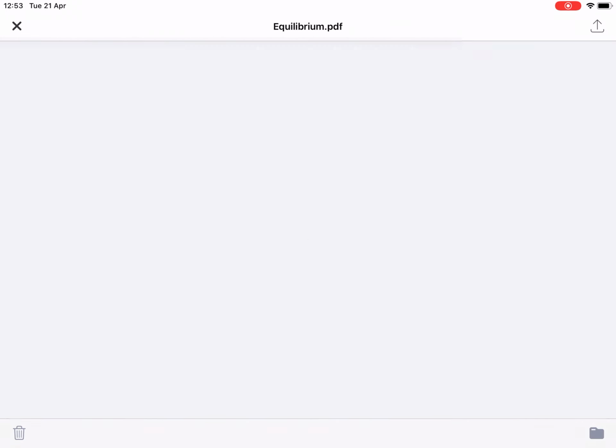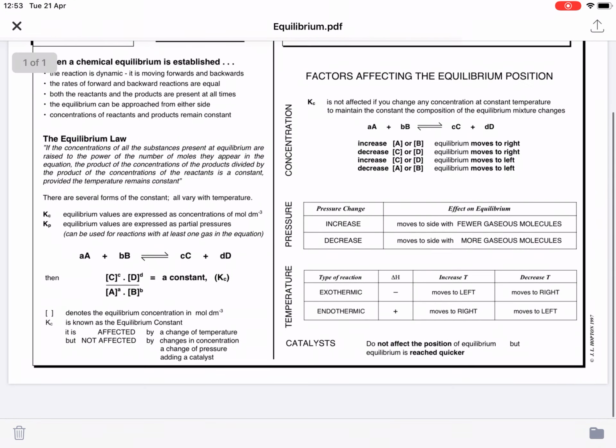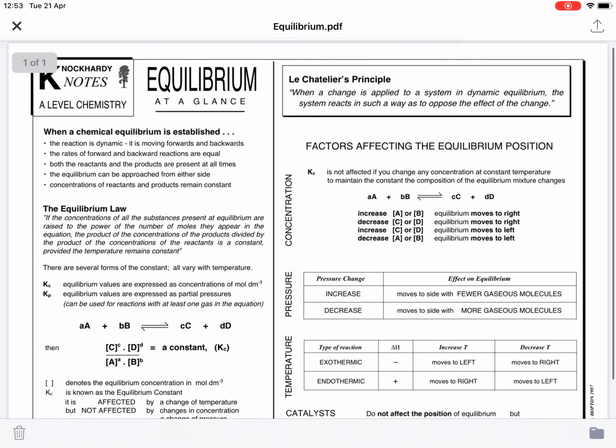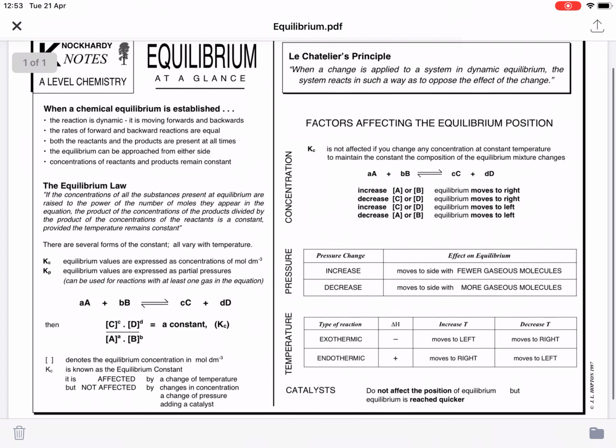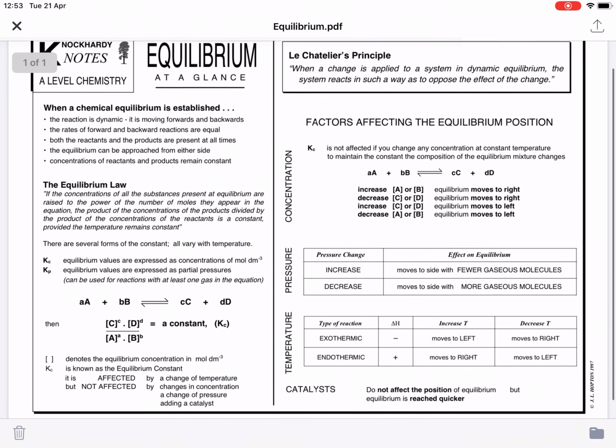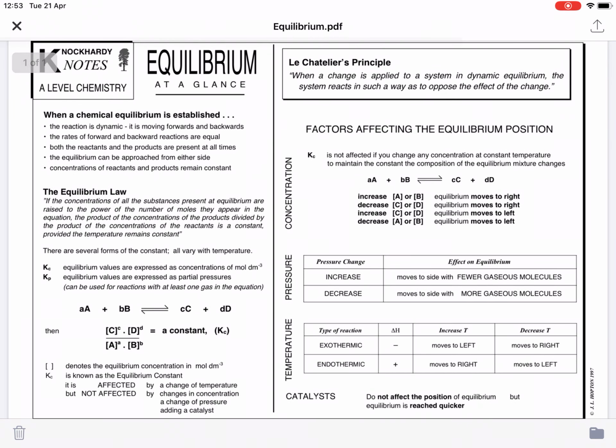This one is more like a revision, kind of one sheet, and it runs through the vast majority of what kind of stuff that we need to know with regards to equilibrium. So that's a nice little brief summary of a few different bits and bobs there.